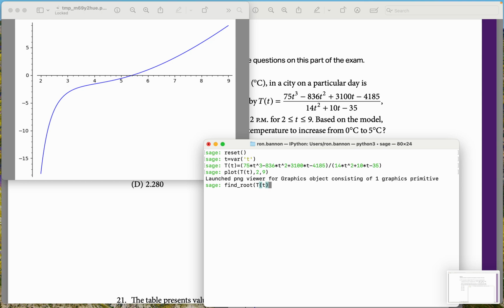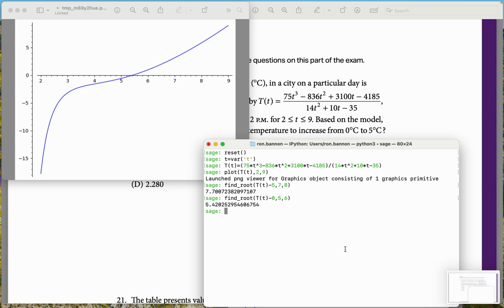So I'm going to say the root of that would be, I'm going to do 5 because roots are going to be equal to 0. And I'm going to say it looks like it's between 7 and 8. All right, so I got that. It occurred at about 7.7 hours. So I want to do the same thing. And when I find the root when it hits 0, you don't have to type that in. And it looks like it occurs between 5 and 6. Right, now the machine's precision says about 5.4 hours.